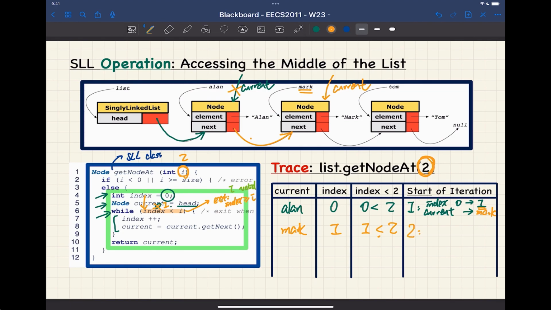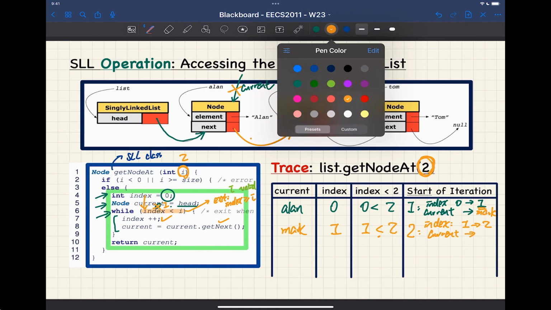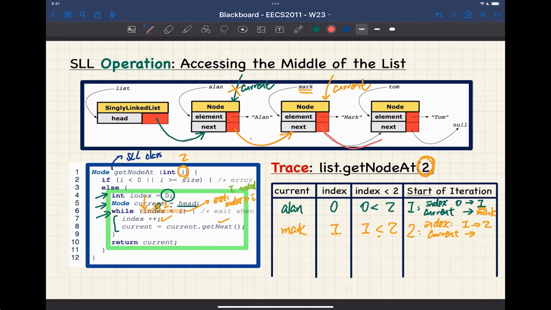All right, for the second iteration, we're going to update again index and also update the current. Let's do that. So index is going to go from 1 to 2. And for the current, it's going to be set to the next of the current, which is the Tom node.